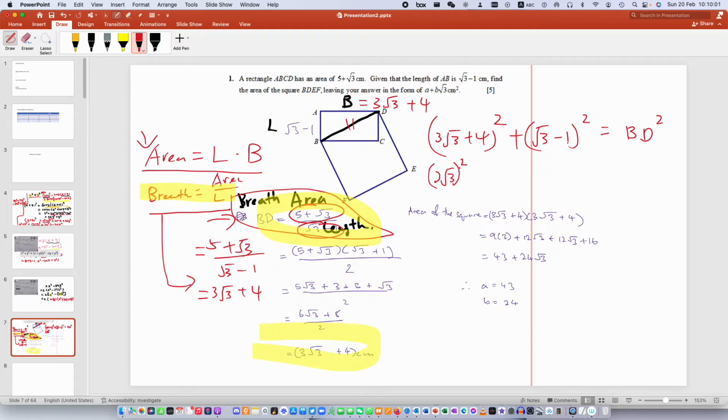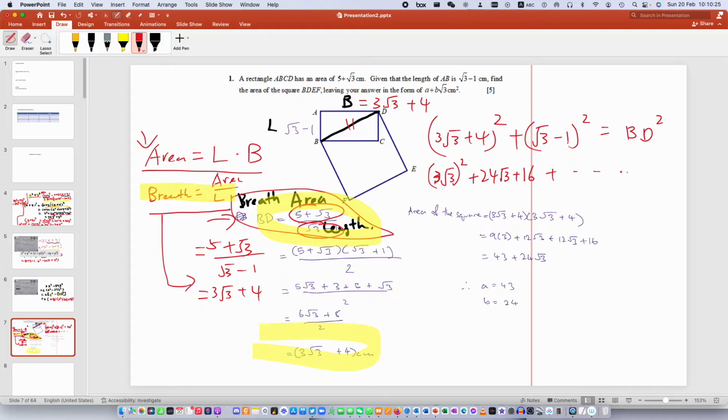So don't try to solve it first. Write it down first. It's 3. Oh yeah, it's 3. So try to write it down first. Don't solve it first. Okay? Write it down first. So this 2 times 3 is 6. So it's 6 times 4 is 24 square root 3. And this is 16. Okay? Then of course continue.